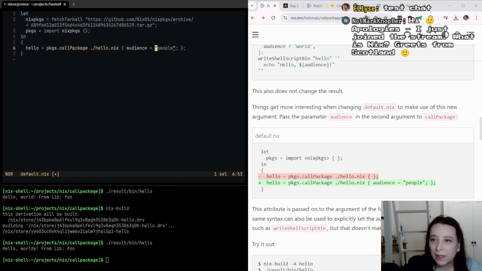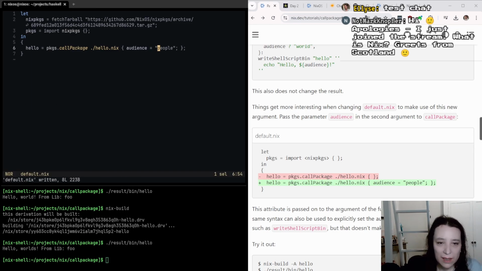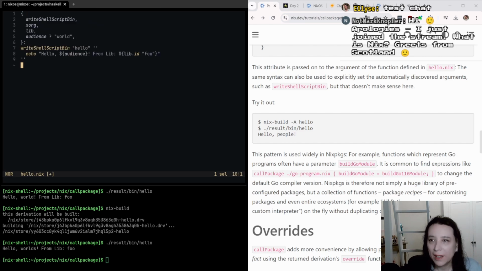So audience is going to be people, and it says this attribute is passed on to the argument of the function defined in hello.nix. The same syntax can be used to explicitly set the automatically discovered arguments such as writeShellScriptBin, but that doesn't make any sense here. So what that means here is that audience we're going to be passing in, and then over here it's going to use that audience and fill it in over here.